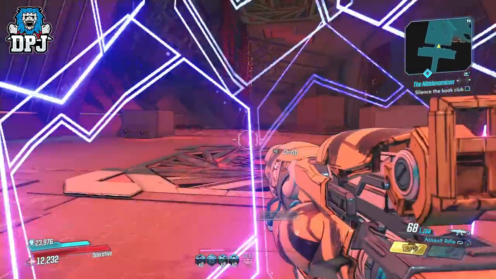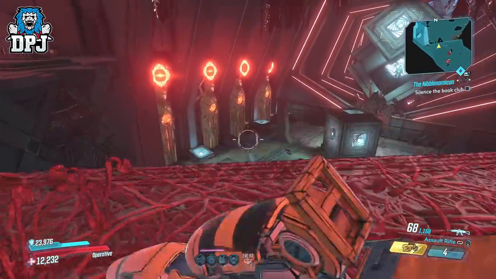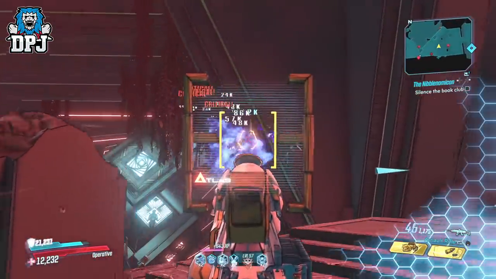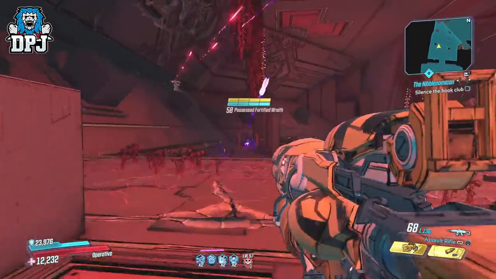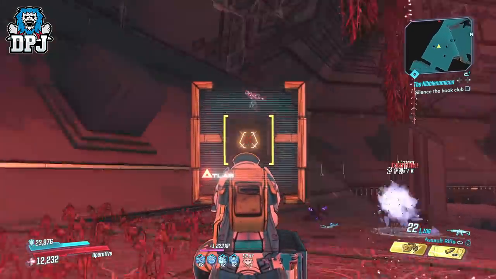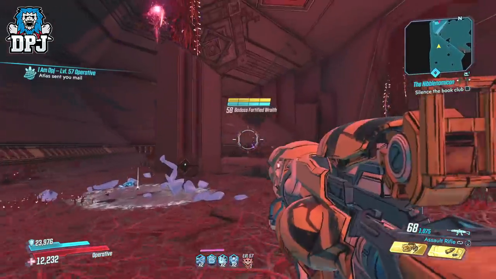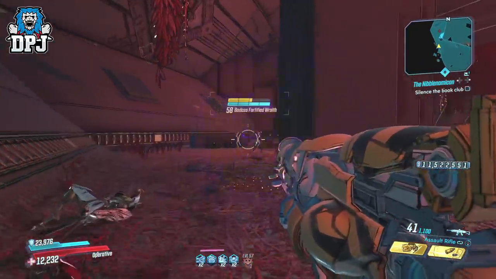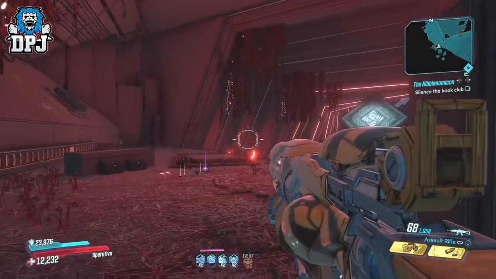Once you have done this, a door will open for you to continue on and onto a mini jumping puzzle. I'd first suggest you take out all adds on the platform you are on. And then you need to take out the others that spawn in.